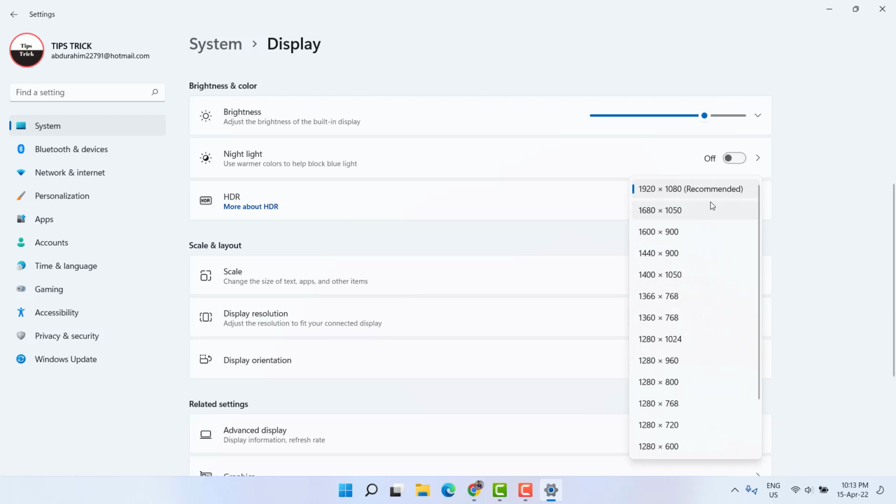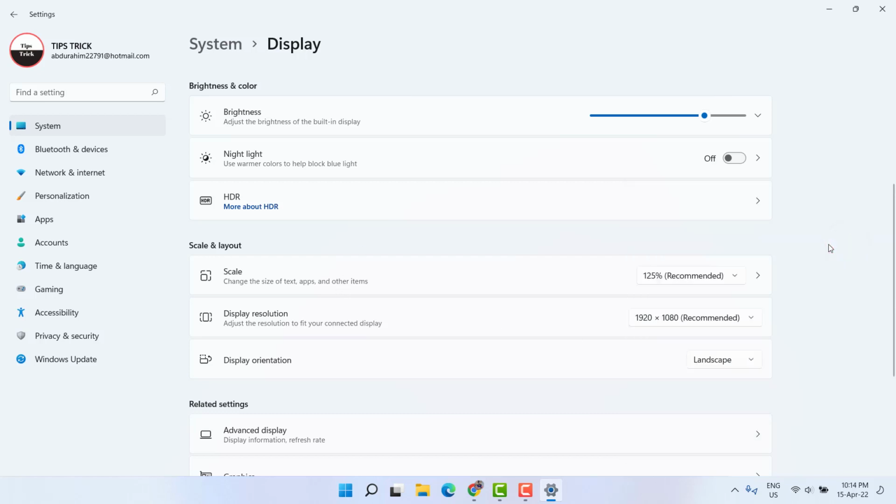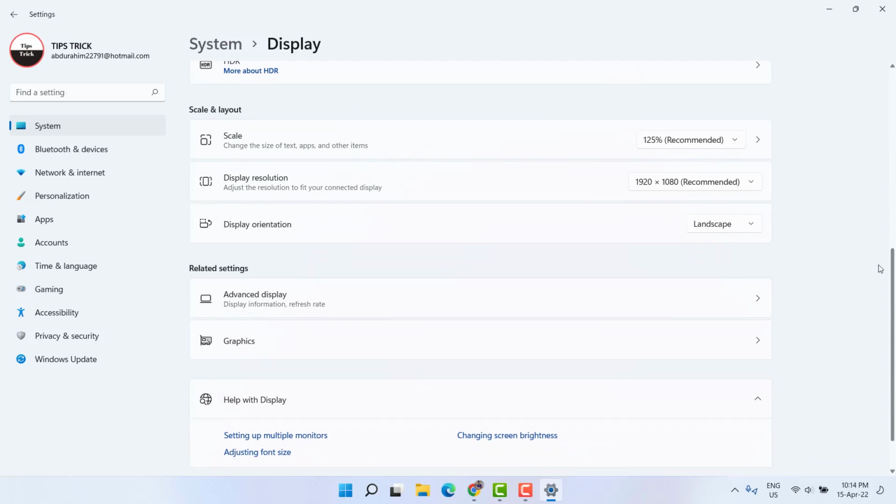If it is not, I will suggest you choose the recommended one and then see if your Windows 11 flickering issue is going away or not. If it is not, you can choose a random different display resolution and then see which one is working for you.